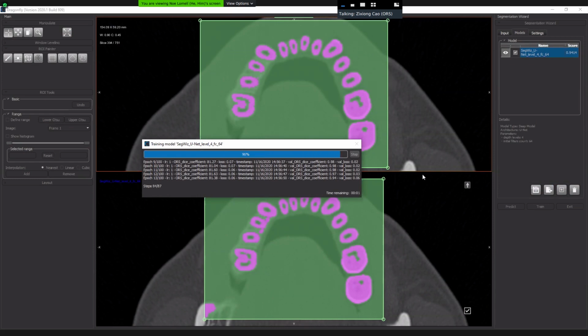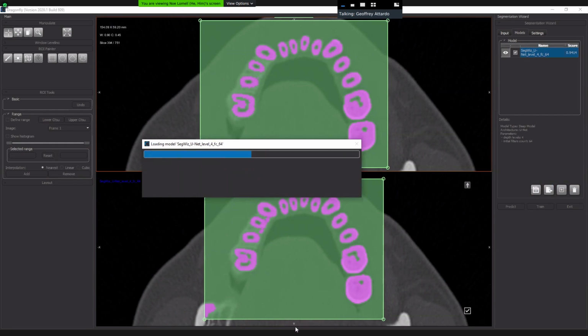So we can go back to Jeffrey to see if you have made enough frames, so we can train your data set now. Yeah, so I actually started the training. Let me stop sharing.